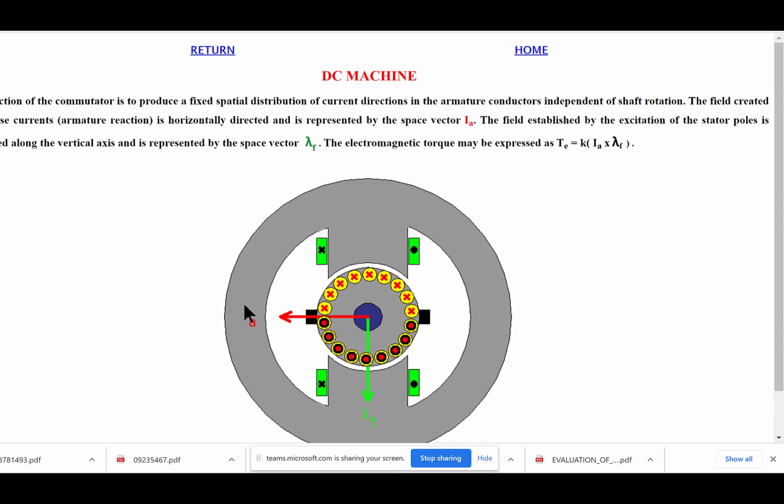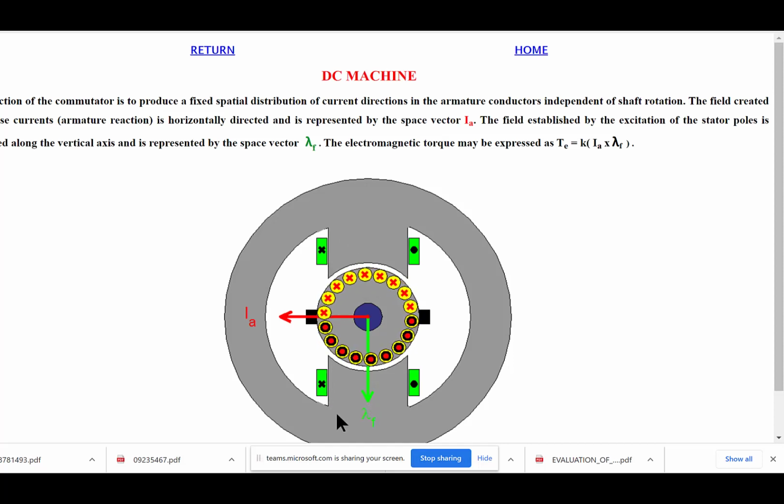I was using blue for the armature colors. If you think of it as a coil, you've got an X right here where my arrow's pointing, and a dot. The X is where the current goes in, and you can do the right-hand rule, and your thumb is going to point in the direction of the flux and also in the direction of the field MMF.